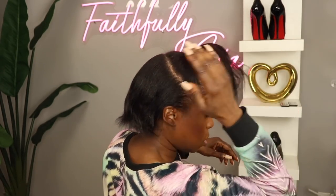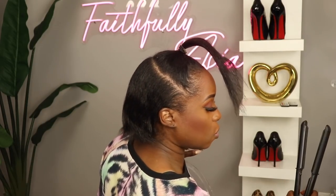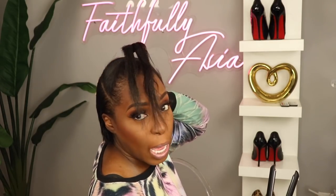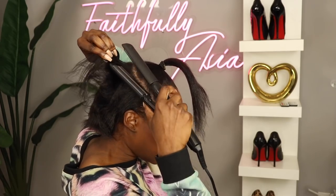Before I add the clip-ins to the back, I'm going to flat iron the top just to get it nice and smooth. I'm going to flat iron this on 360. This flat iron goes up to 450, but I don't need any more help making my hair come out. So I'm going to just do this at 360 and hopefully it does straighten.